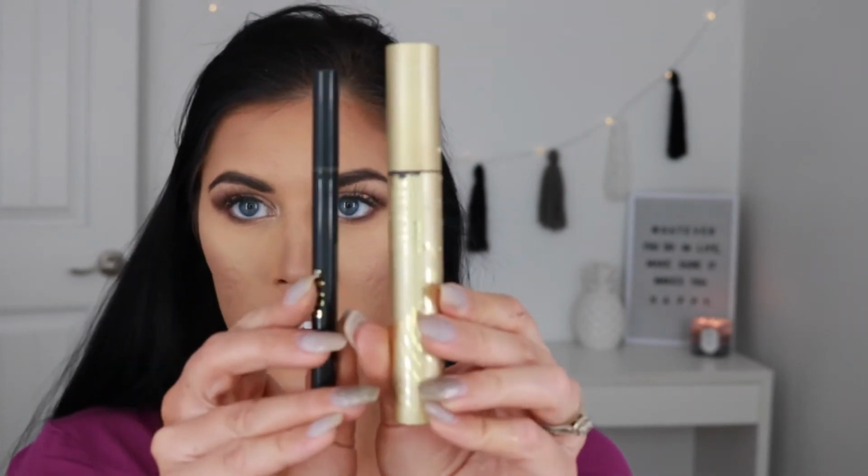So I'm going to mix those two, and I'm going to brush it on top of our crease color. Okay, now I'm going to go in with my eyeliner. For my top eyeliner, I do use a marker type of eyeliner. This one is from Stila. It is the Stay All Day Waterproof Liquid Eyeliner. It's in the color Intense Black.